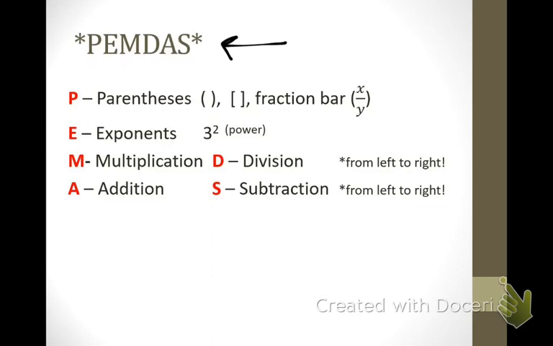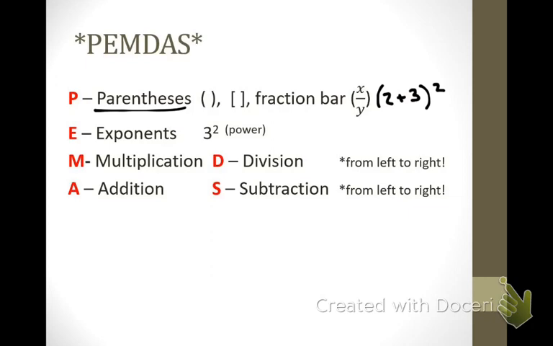So P first starts with parentheses, okay? Now the kind of parentheses work that it's talking about here is doing anything inside of parentheses. So if you could, right next to it, go ahead and put this down as an example. As you can see here, there is some kind of work to do inside of these parentheses. 2 plus 3 has not been figured out yet, so you've got to do the work inside of the parentheses first. So 2 plus 3 is 5. So you would do that before you do anything else.